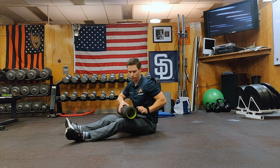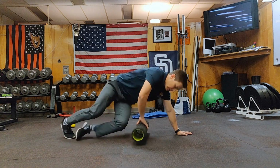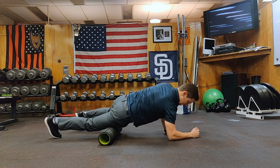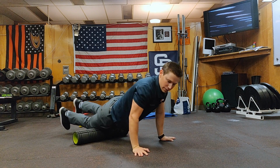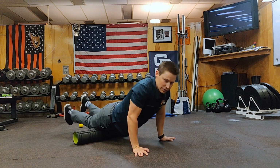All right, so next thing we're going to foam roll, we're going to get into our quads. So again, big muscle, going to need to spend a lot of time here. So we're going to go right on top of this. You can have this other leg off of the foam roller. So if you see here, you have this off the side. If this is too much of your body weight, you can put both of them on there together, but make sure you move your legs in and out to try to get different aspects.